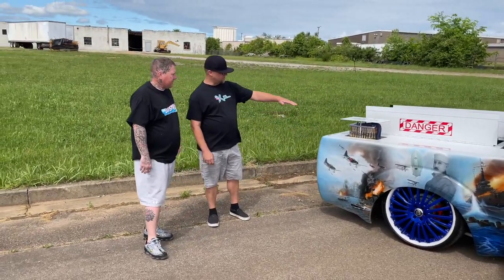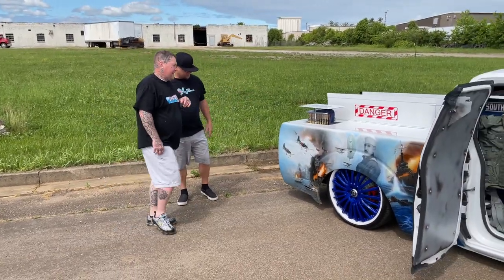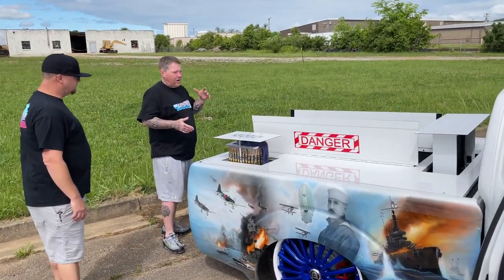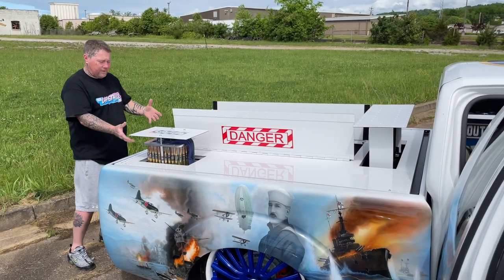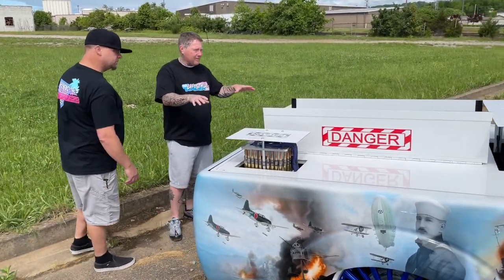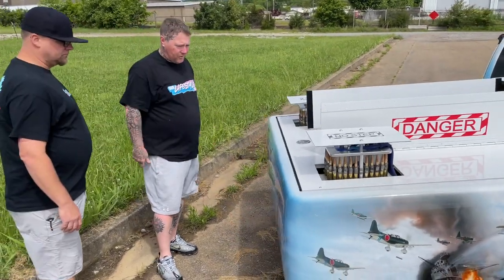Do you want to walk us around the truck and tell us a little bit about what you did here and why? Yeah, so we ended up having three batteries put in here. The two batteries in the back are disconnected from the battery up front — they control the TV and the batteries wrapped in 40-caliber bullets, with the live door opening up. They're disconnected from the main battery so they can charge on ground control.